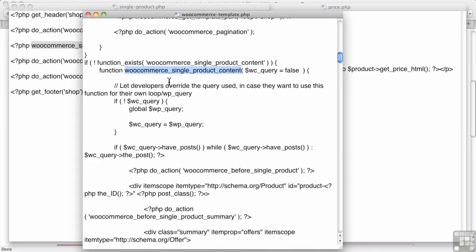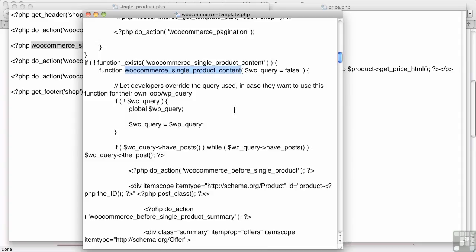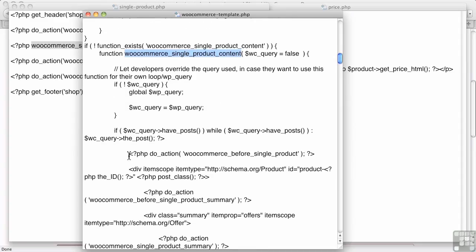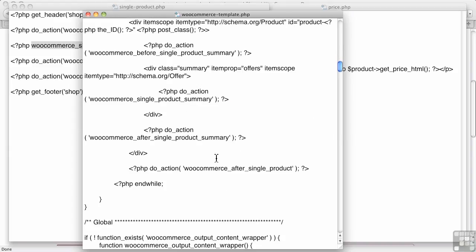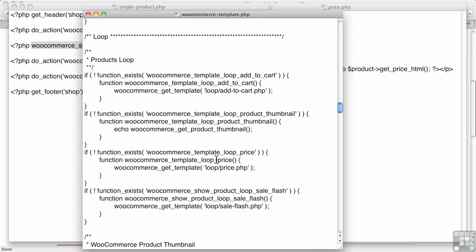There it is. So this one is calling this function, and it's saying, run this function now. And notice this function is then comprised of more hooks in here, right? There's another hook. There's another hook. Again, you can tap into all of these by using your functions.php. So let's take a look at one of these particular hooks as we go down here.